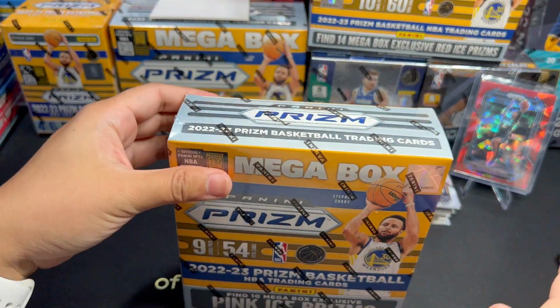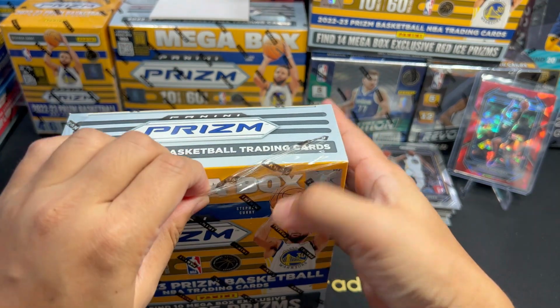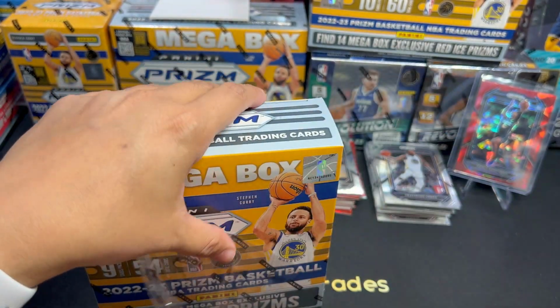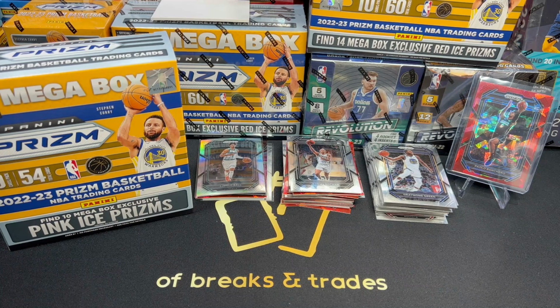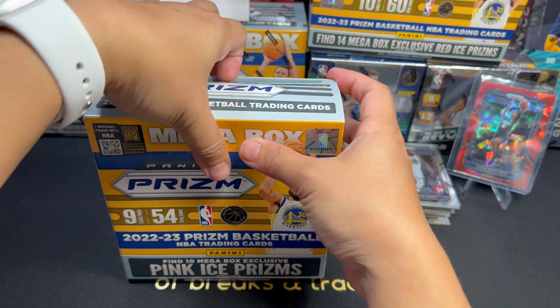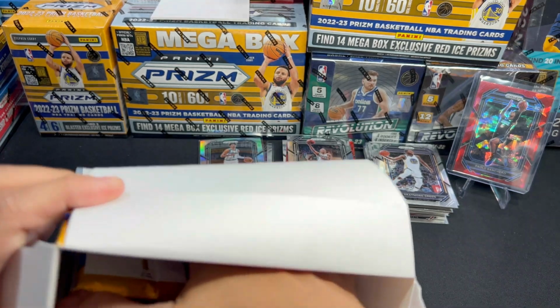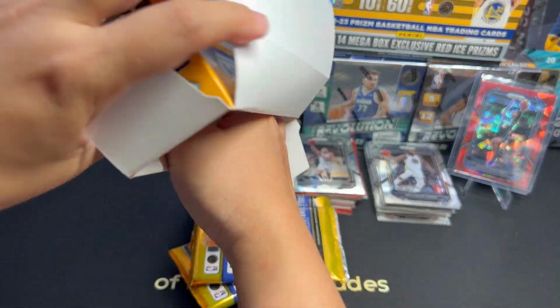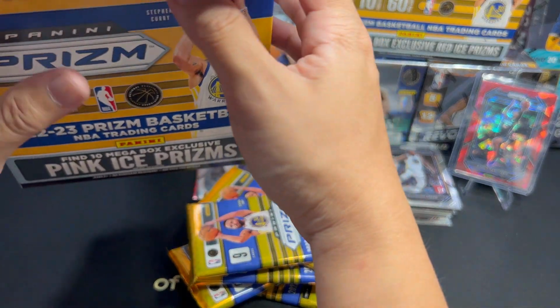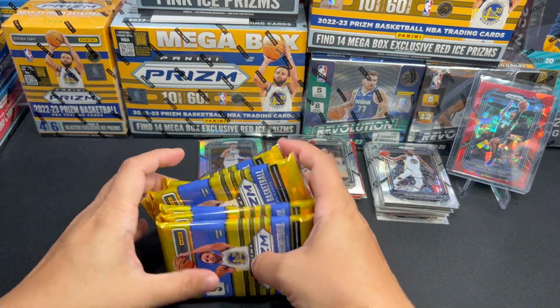So we're gonna open next the Walmart. I hope we can get a rookie penmanship of Banchero, just to match the red ice. Or pink one, yeah. So we have. It's hard to get these. Yeah, put this here. So we have six.